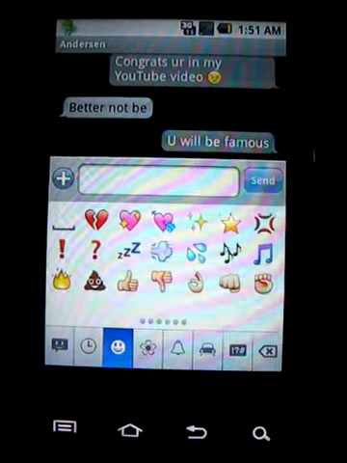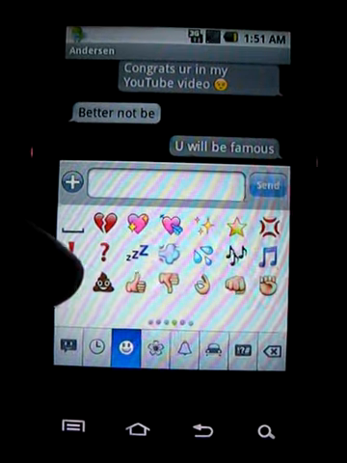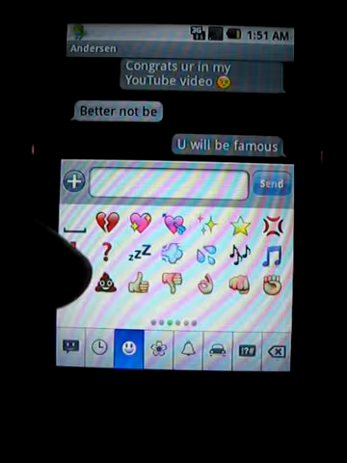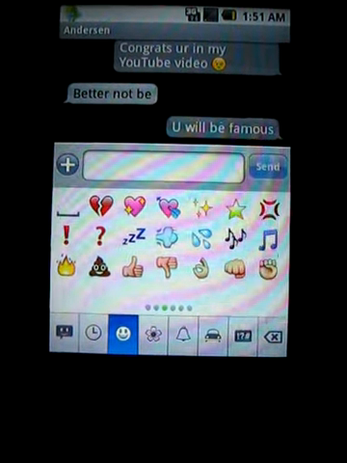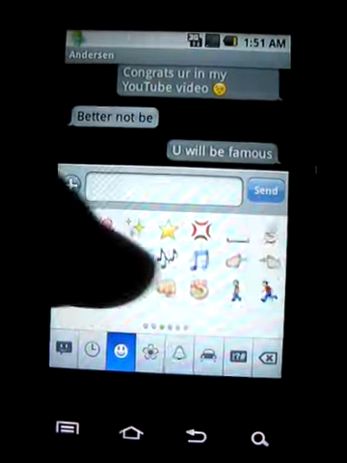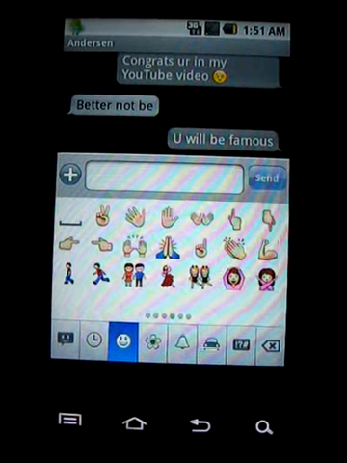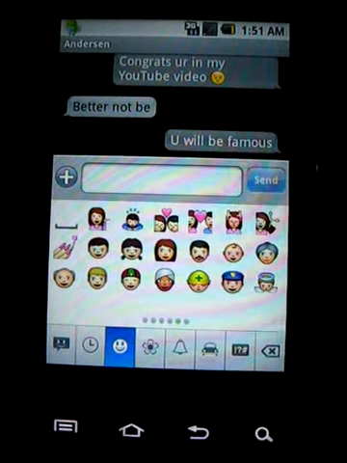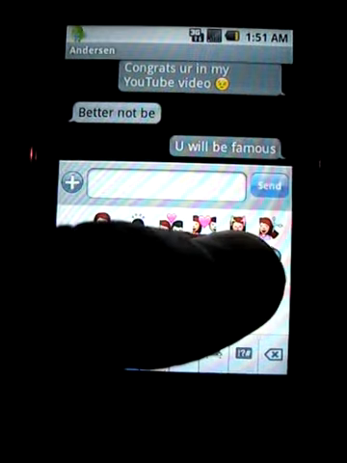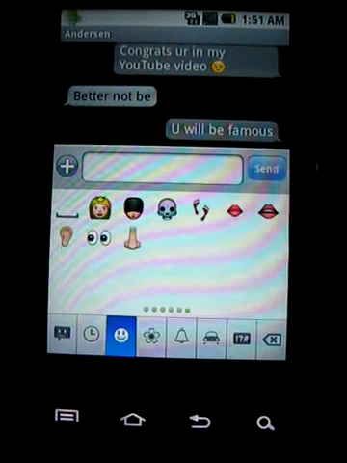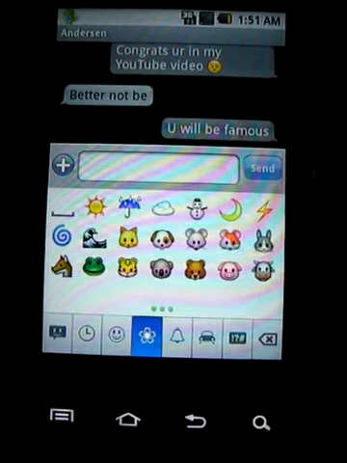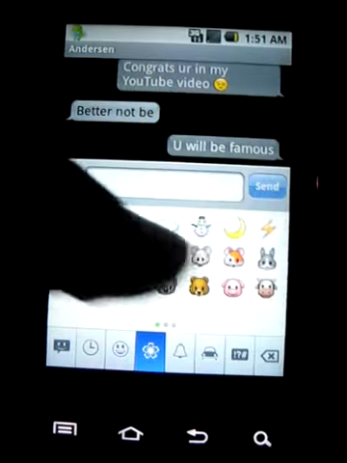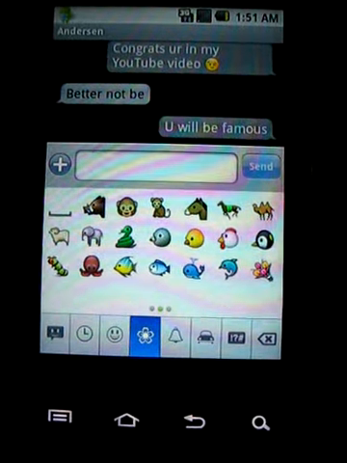I'll just go through them so you guys can see them. I like this one, this pile of poop. Thumbs up for the pile of poop. I mean, I just thought that was funny. Next one, just hand gestures, dancing. And these are just like faces, which I don't know why you'd want to use some of these, but some of these are cooler than others. This page is like animals. Go to the next page.